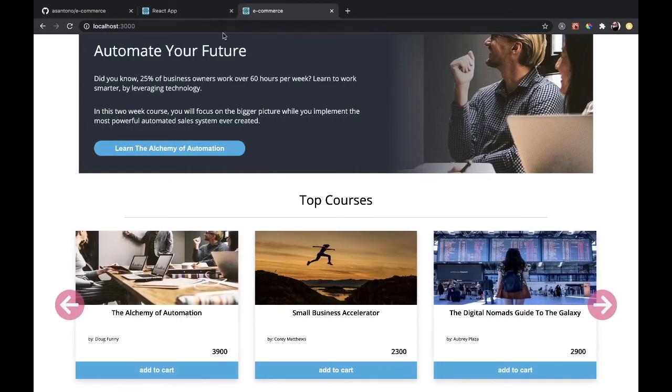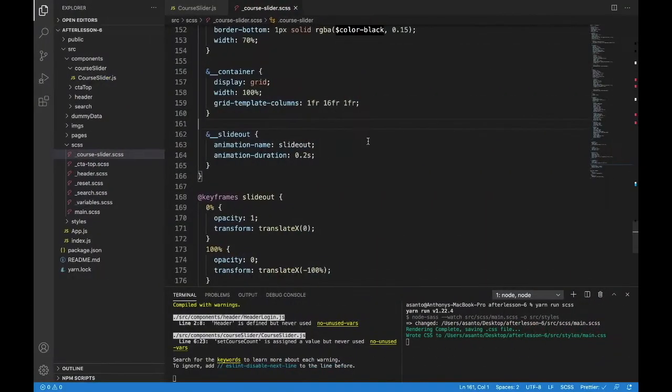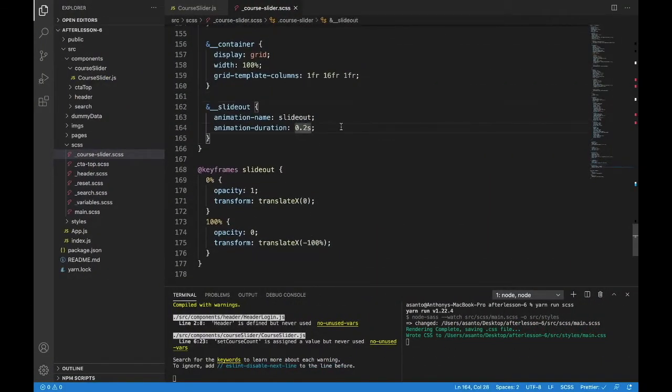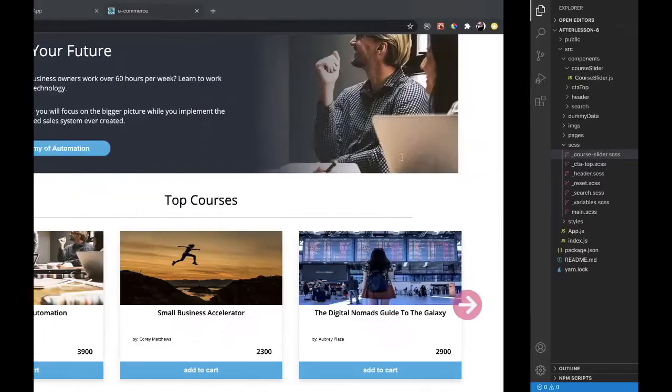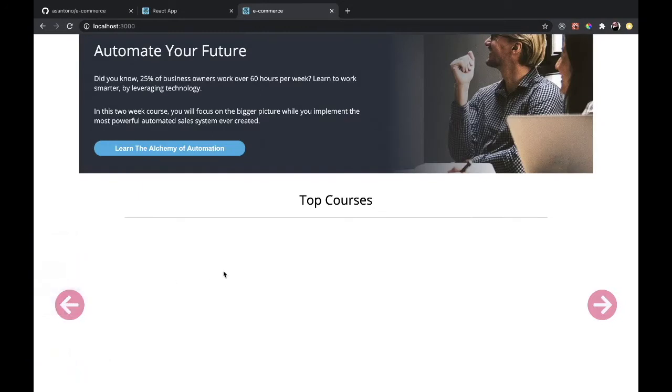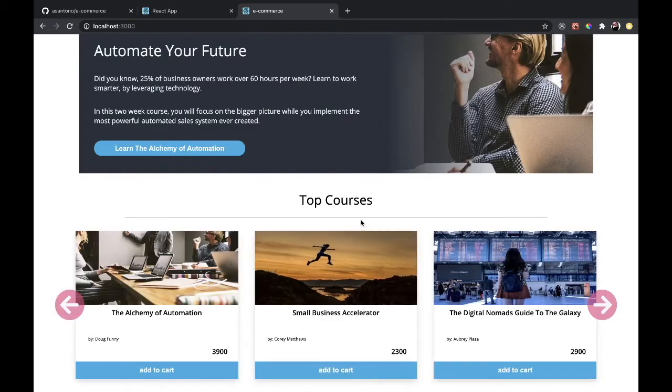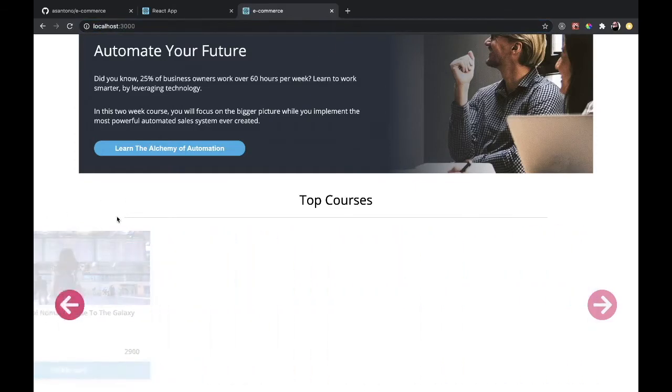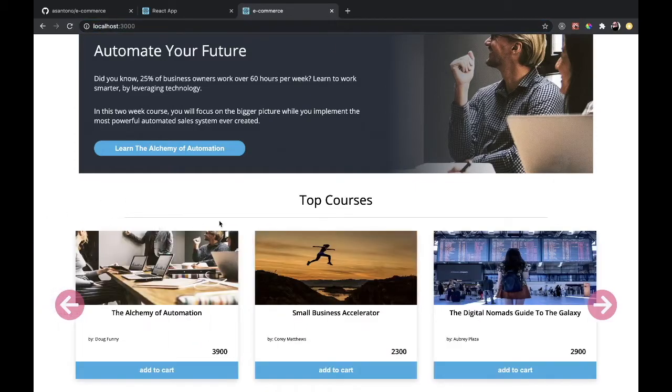Boom, there it is. So when we reload the page, I'll change the time of it so we really have time to see it. That was way too fast. Well, let's make it 2 seconds. We can really see it happen. And there it goes, sliding off the page. So that's the animation we want for everything to leave. You can see it slide off the page and its opacity changed to nothing. So let's hook this up right away to one of our buttons so we could see it in action.